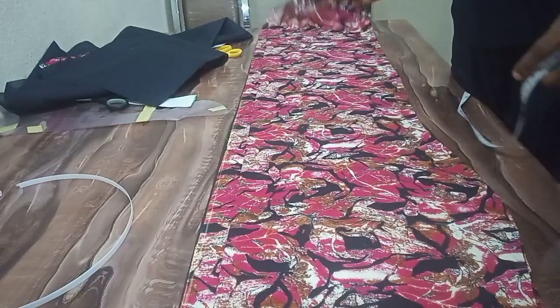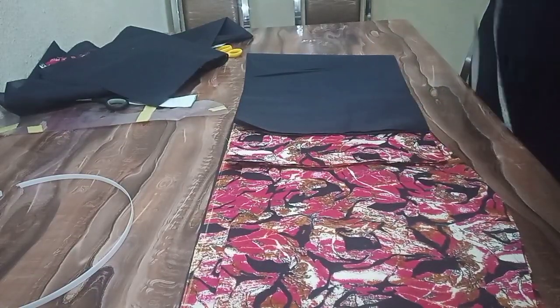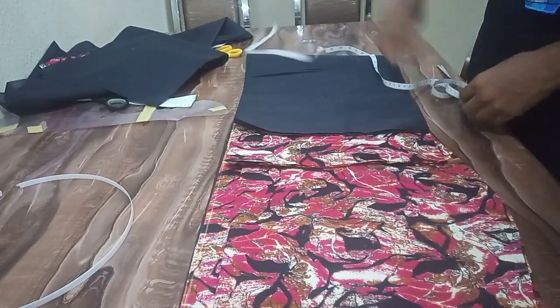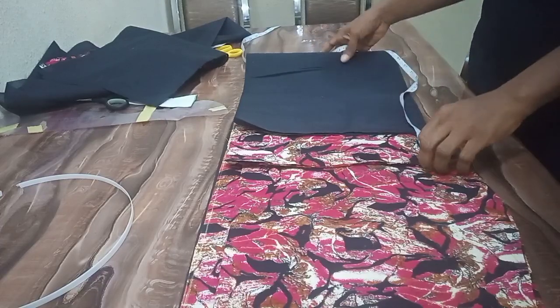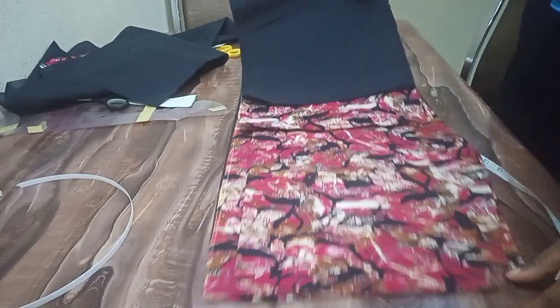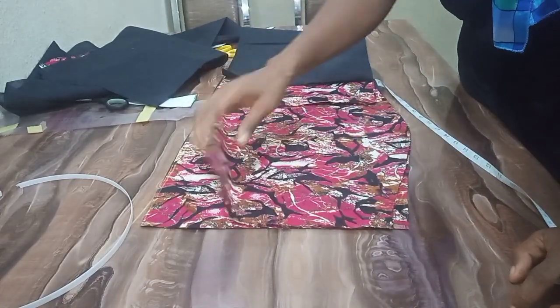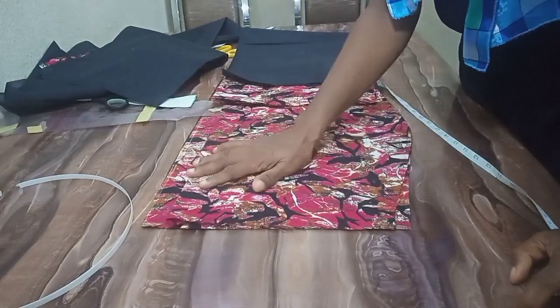Then the lining, the main fabric is longer than the lining by 3.5 inches. So that's all for the back. Now I also added that allowance at the back, but I didn't add at the front. I don't always like that around my front, but at the back I added.